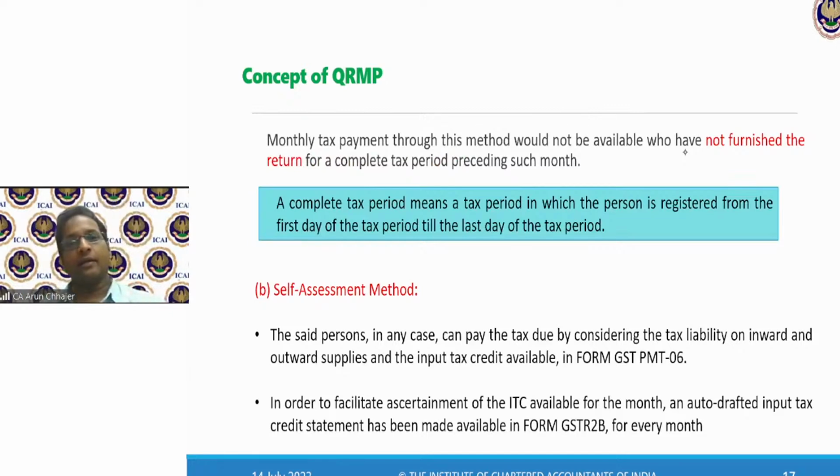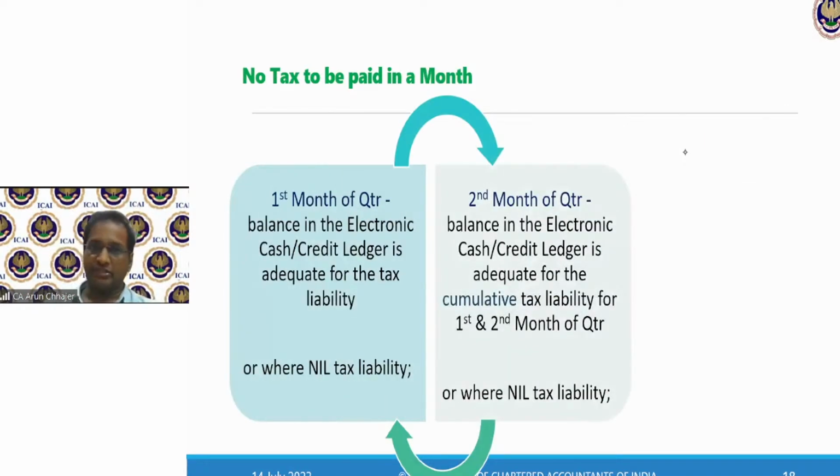Now the next is self-assessment tax. What is the meaning of self-assessment tax? By the name it is clear, you are calculating actual liabilities. You are calculating actual liability by taking into account the actual sales, by taking into account actual ITC, you are calculating the liability to be deposited in cash, and that much amount you will deposit in cash. So for every month you are calculating actual liability by considering the sales minus ITC and the net amount you will deposit in cash.